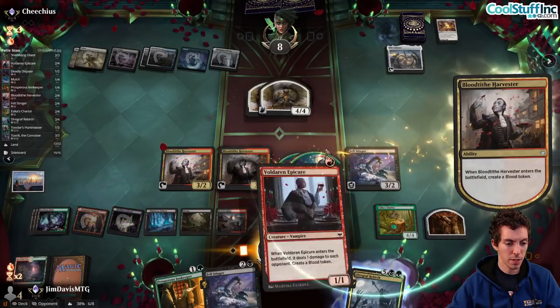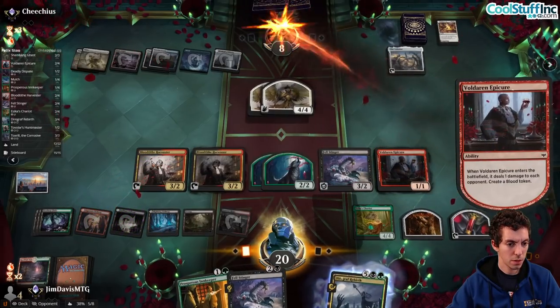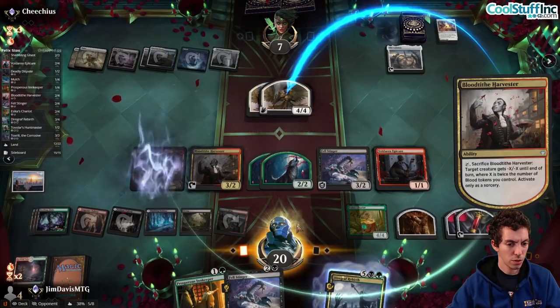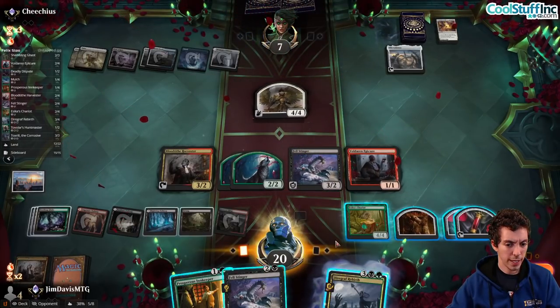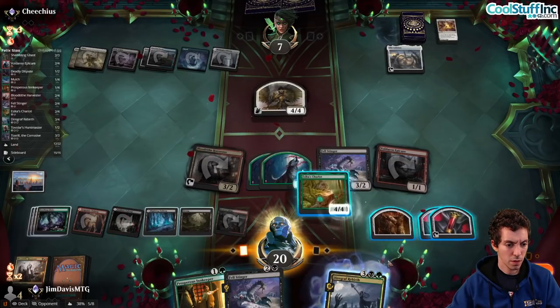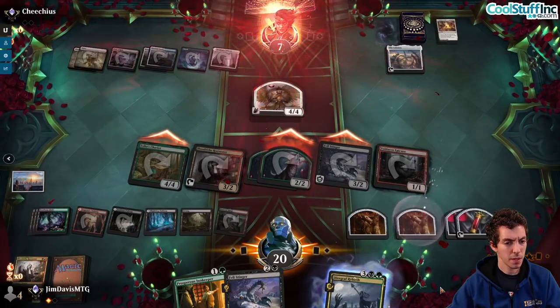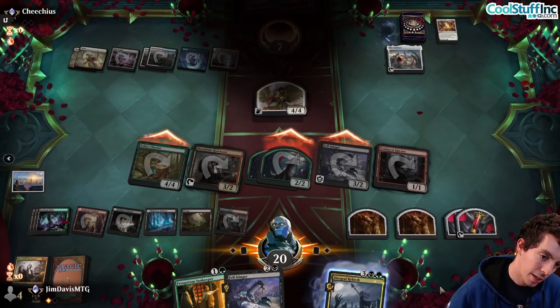So, make blood. Make blood. Kill angel. And they're dead. Even have the stinger for two more points if you want it. Cool. Cool game.